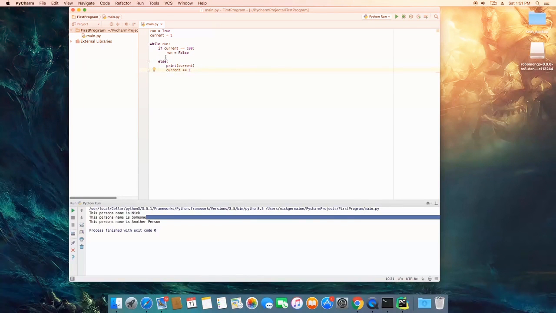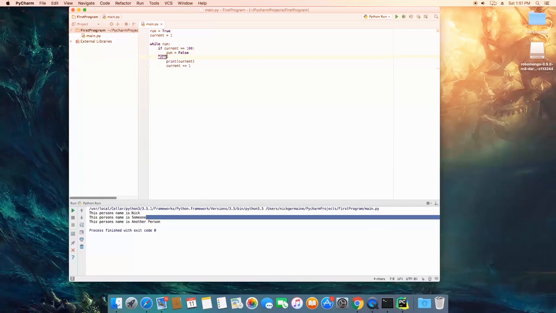What this is going to do is, we're setting run to true initially because we want it to run at least once. So while run, which the first time it goes over is definitely going to be true, it's going to check, is current equal to 100? Well, on the first time, no, it's not. It's equal to 1. So this block of code won't run.